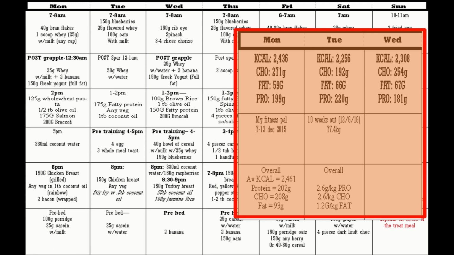So, for example, if we choose Monday as a starting point, and we look at the foods that are available there for the athlete which he's been asked to follow, let's give some justification related to some peer-reviewed research as to why that particular day was designed in such a way. So what I'd like you to pay attention to is that over the course of the day, in total, he's consuming 5 meals, if we don't count the 5 p.m. coconut water as a meal, that is.